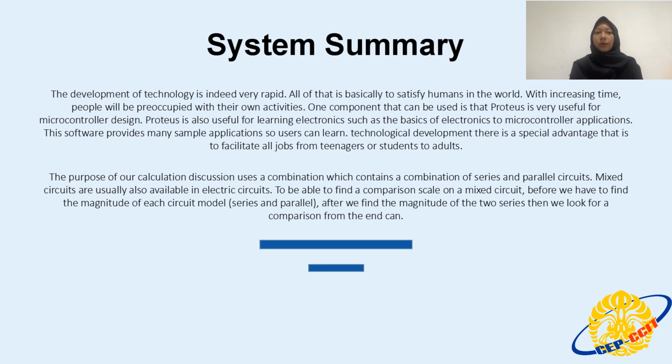The purpose of our calculation discussion is to use a combination of series and parallel circuits. We mix a circuit, which is usually also available in electric circuits, to be able to find a comparison scale on the mixed circuit. Before that, we have to find the magnitude of the circuit model. After we find the magnitude of the two series, then we look for a comparison for that.